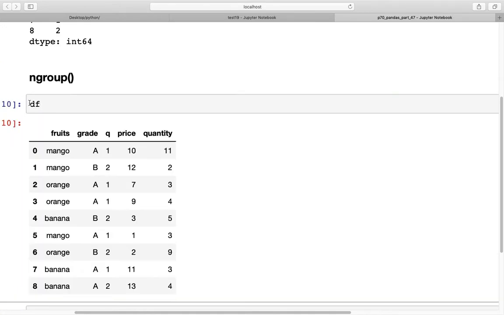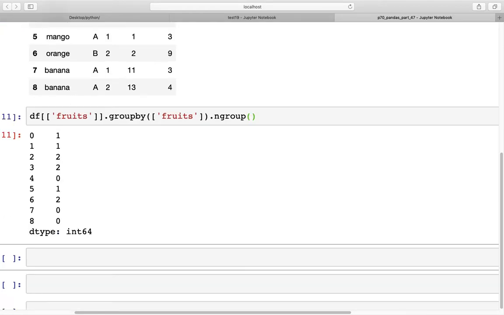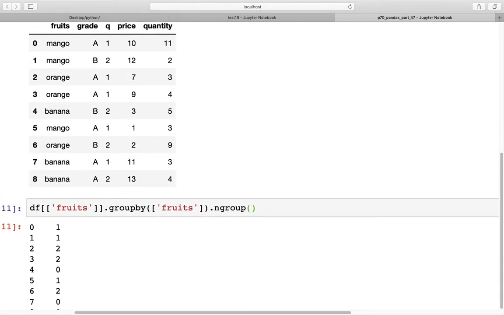So this is the data frame again, and here we can specify df fruits and dot groupby, and with fruits for groupby, we can specify ngroup here, and when we run this, what this has done is it has given a numeric value to the groups within the fruit column.